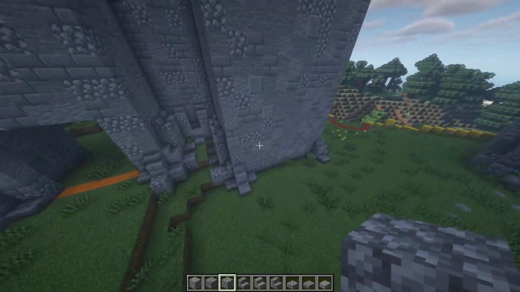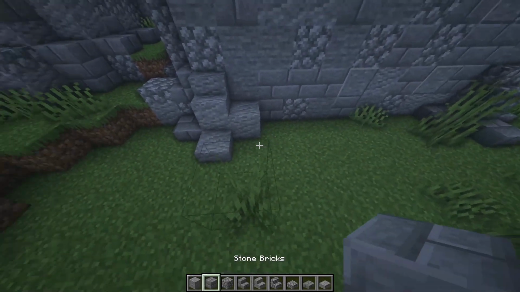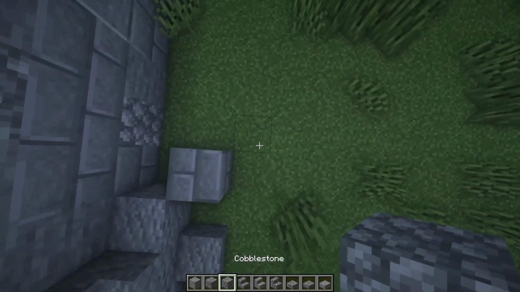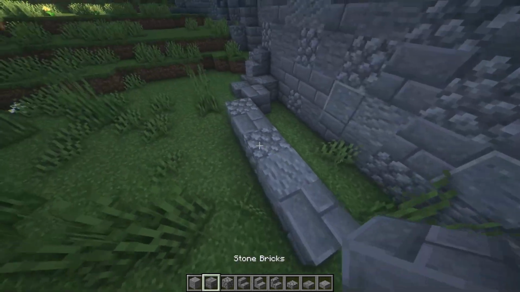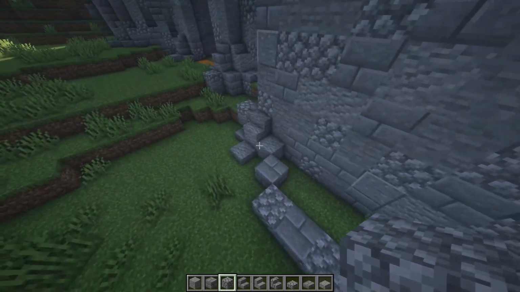Alright, so now we're going to add that little curved part that I just mentioned. So coming down to the front here, just remove the slab here, and we're going to place a block on the ground there, and then one diagonal like that, and then on this one we're going to place 5 going along to here, and then just bring it back in. So that's the little curve shape there, if that makes sense.